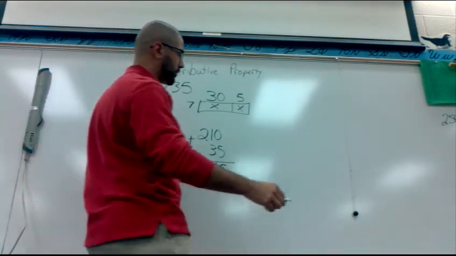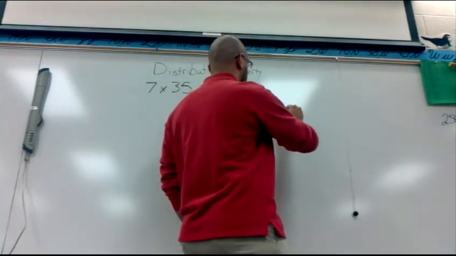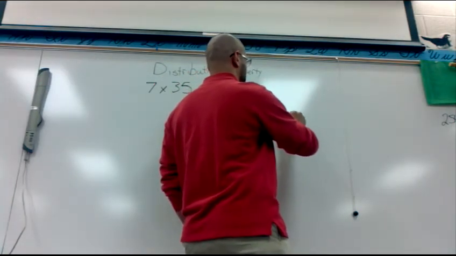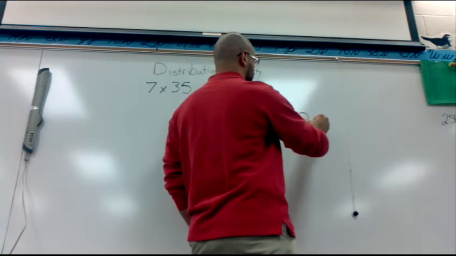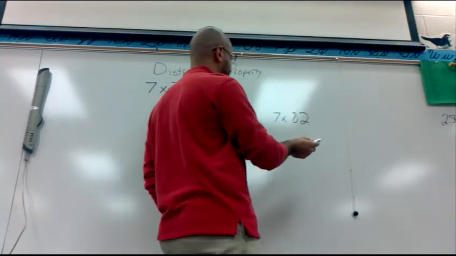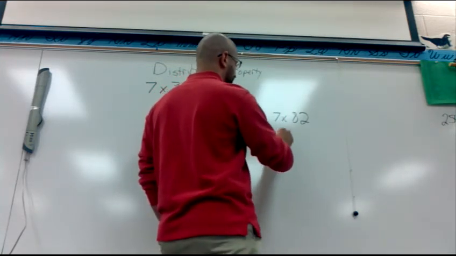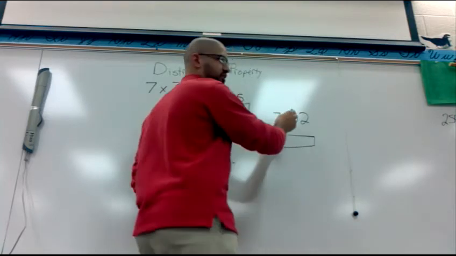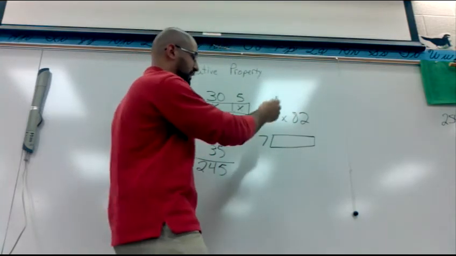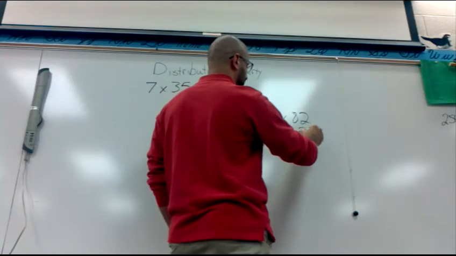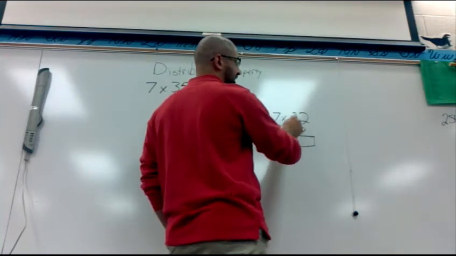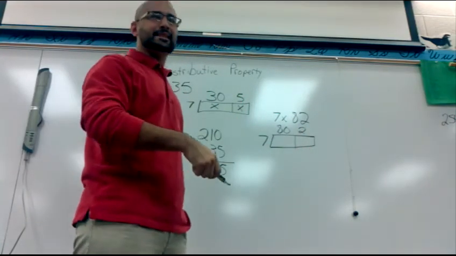If we come over here, we can do, let's say 7 times 82. A little bit bigger number. Well, if I'm doing 7 times 82, just 7. You don't have to make your bar bigger because the number's bigger. You just have to put 2 here and put the 80 here, because that 8 is worth 8 tens. 8 tens is the same as 80.